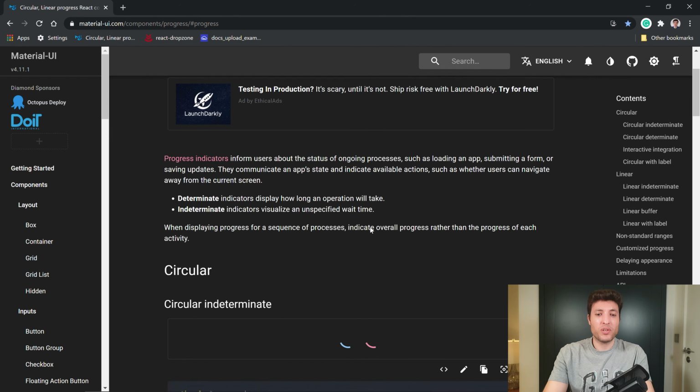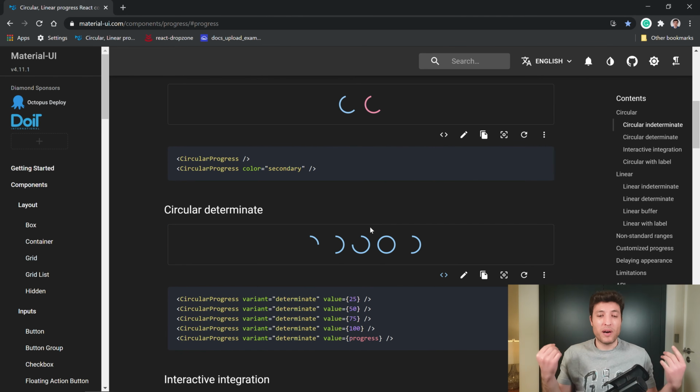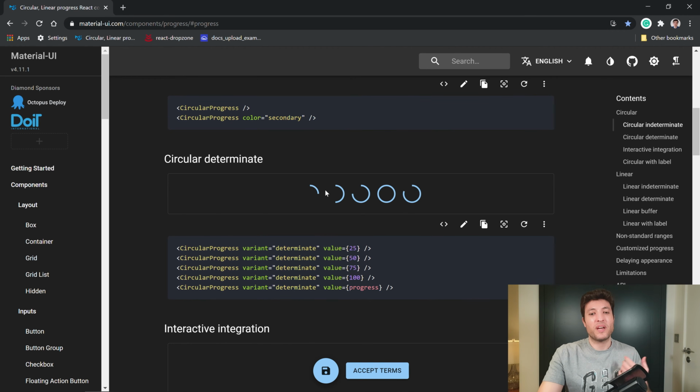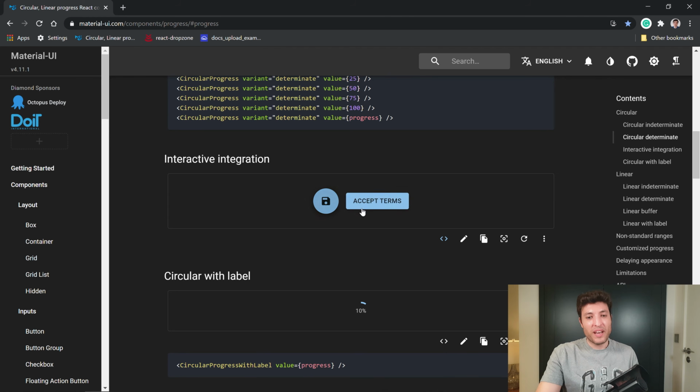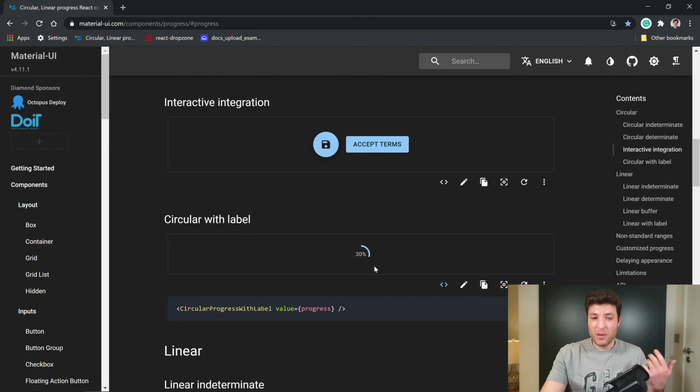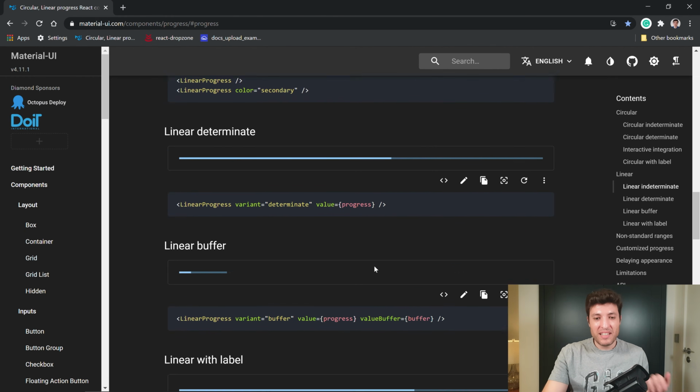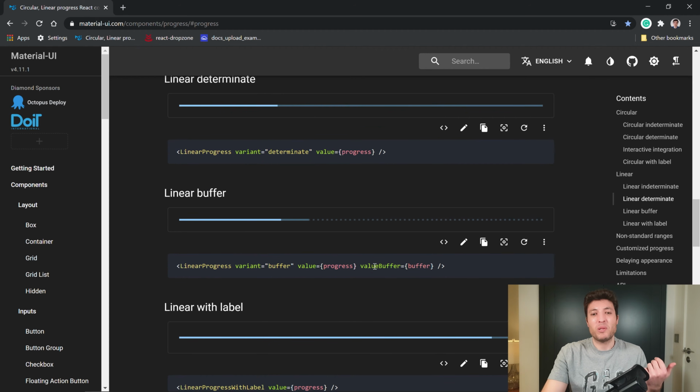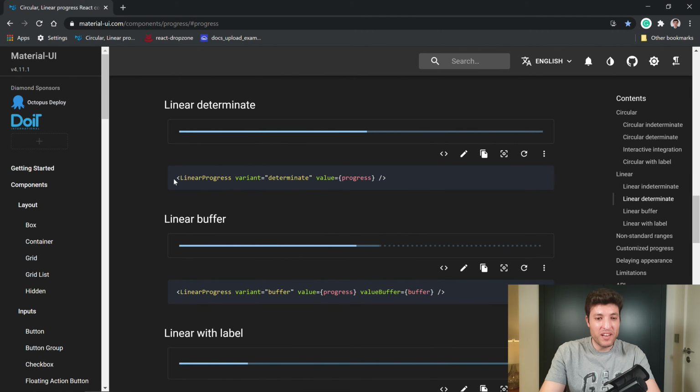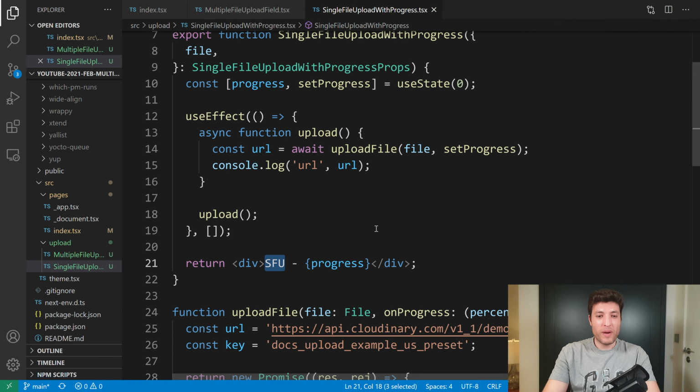And in the Material UI documentation for the progress bars, you have quite a few examples. You can have circular ones, you can have basically these custom ones. I honestly just like the normal ones. I don't need anything special over here, so I will just copy the super normal one, go back into our code, and I will just do the following.